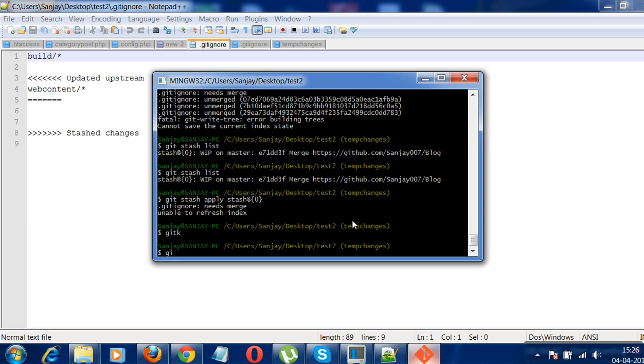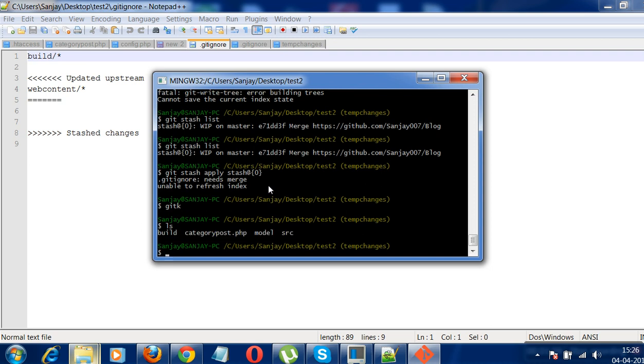So if I do git blame, let's see. Just list the files, whatever is present over here. Category goes to PHP, so we will blame it. It's like blaming. It will return us whatever happened to this file. Git blame.